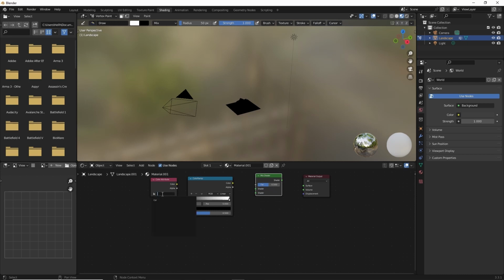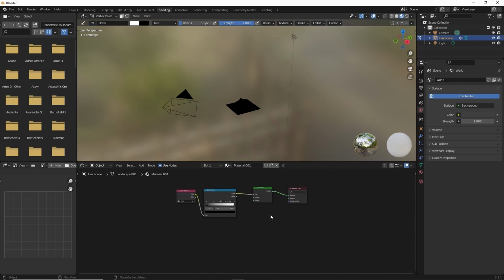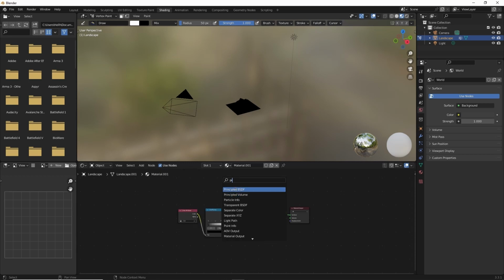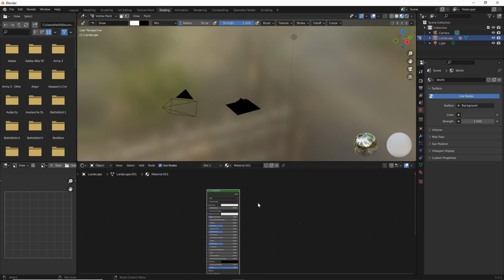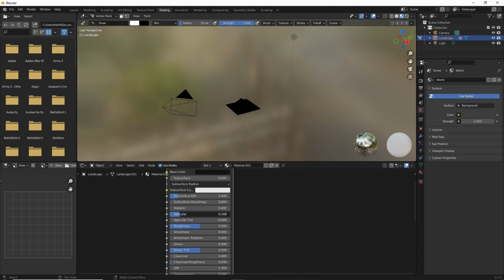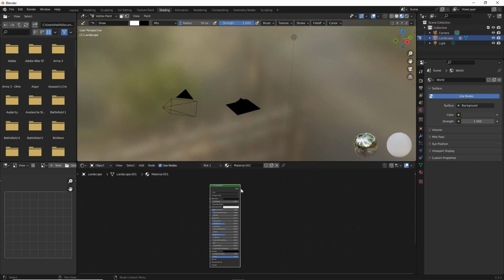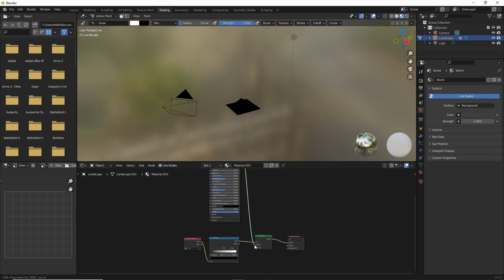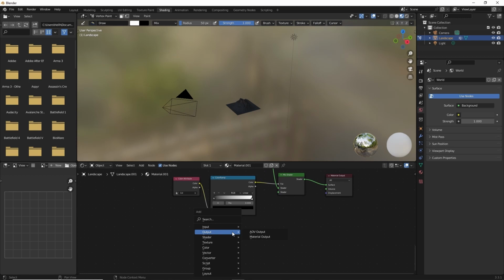All right, just click this little box here, COL, call it a factor, and shader to surface. There we go. We need Shift A, let's add a principled BSDF, change the color to like, I like that, dark kind of stuff. Bring the specular way down, so it isn't super shiny. Connect the shader to there.